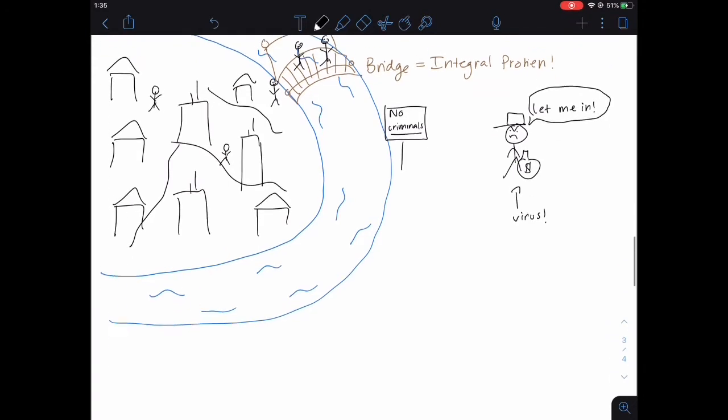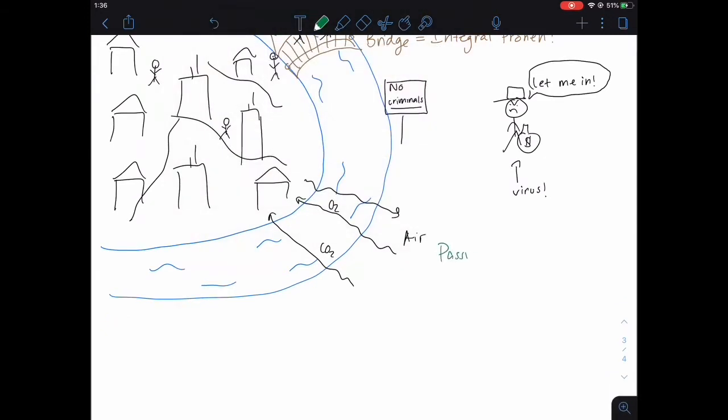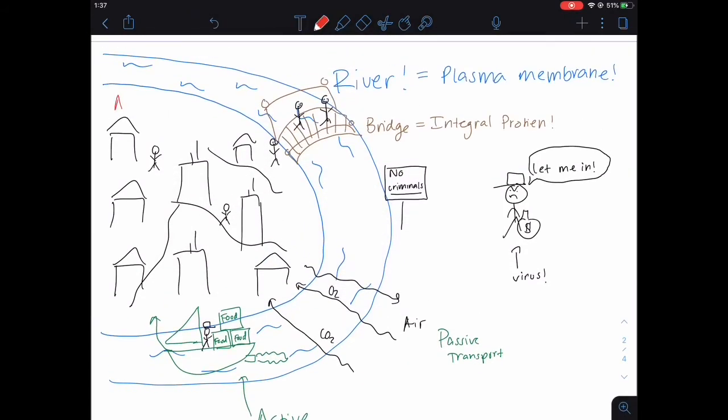and keep other things out that shouldn't be in our cell city, like criminals, which are like the viruses for the cell. Like the plasma membrane, the river lets in small things that can go in easily, like air, which for a cell can be like oxygen and carbon dioxide, that is like passive transport. And the river needs assistance from other things, like bridges and boats, to bring in bigger things that cannot pass easily through the river, which is like the active transport in a cell that needs proteins and energy from other things to help bigger molecules move across.